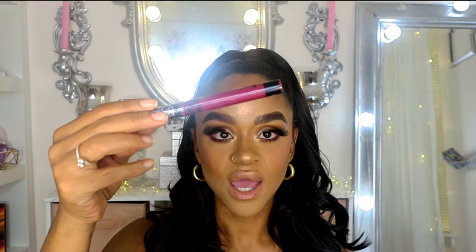Now we're going to do our lips. I want to go dark on my lip, so I'm going to use my LA Girl lip liner, and this is in burgundy. And then I think I'm going to use this little lipstick on my lips because I want to go dark.